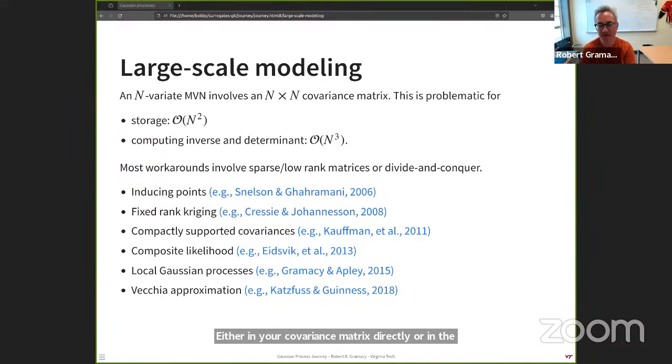I'm going to tell you about the last 2 bullets just very briefly. One of them is a little bit indulgent because it's an area that I've worked on, and I think it's the simplest way to circumvent a cubic matrix bottleneck with Gaussian processes. So I'm going to tell you that that's the simplest way. The best way, I think, is the Vecchia approximation, the last one, and I'll tell you about that too.